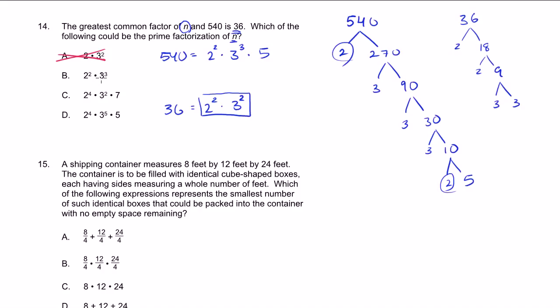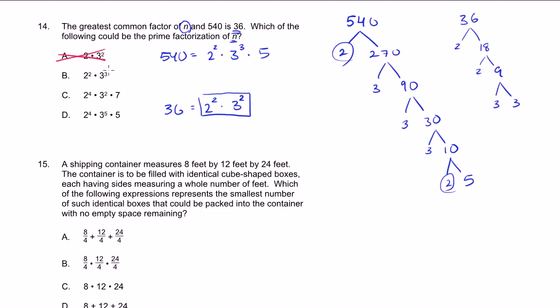Now B: 2 squared times 3 squared. Sorry, this is 2 squared times 3 to the third. This is tempting because 36, 2 squared times 3 squared, definitely goes into that. In fact, it goes into it 3 times. This is 36 times 3 right here, right? Because the difference between this number and this number is the power of 3, and this one has a higher power of 3. So 36 definitely goes into this number, but we have to be very careful.